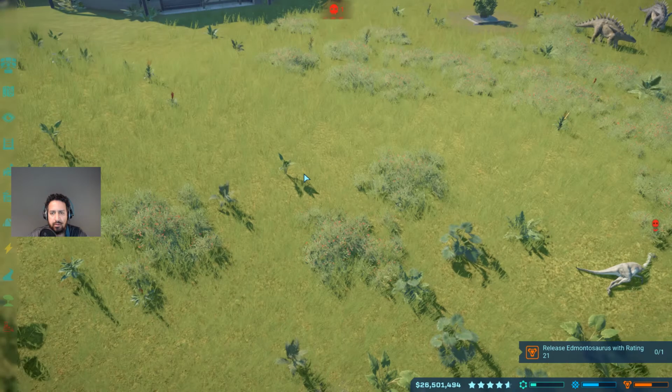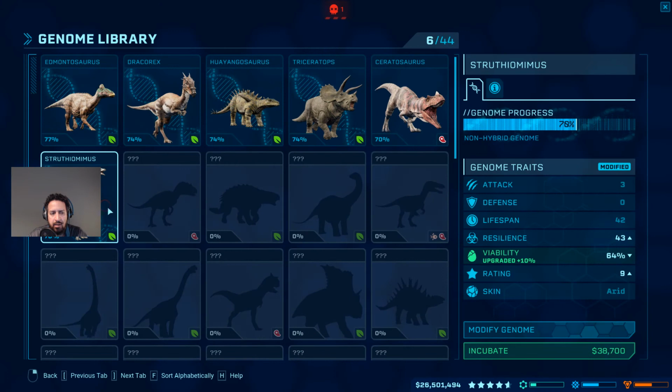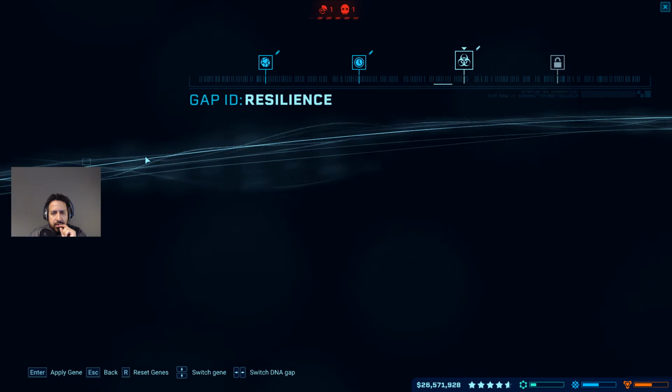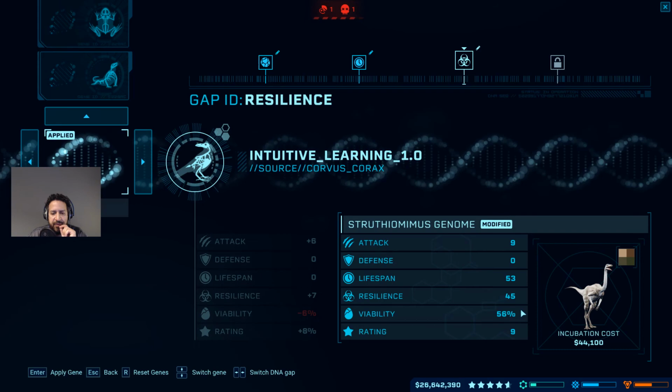In the meantime, let's modify your genome a little bit more. That's pretty good. Let's do that as well. Why not apply gene? Next one, let's do that as well. Let's do intuitive learning. Viability is 56%. It's not very high.